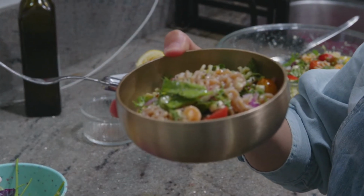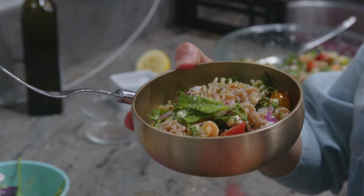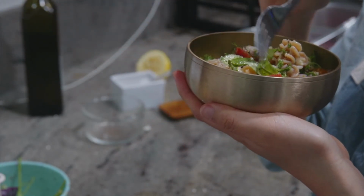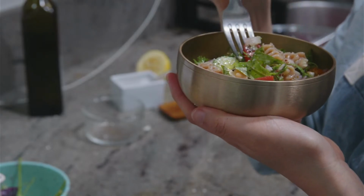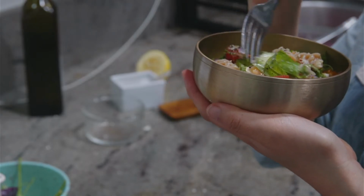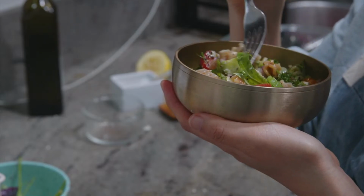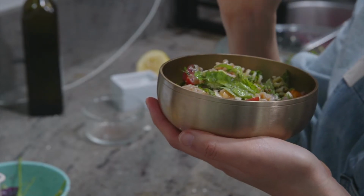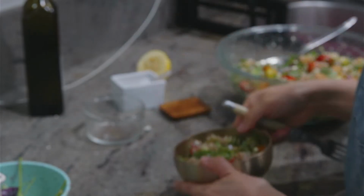Little close-up. So, you have your pasta, your basil, cucumbers, tomatoes, onions, feta cheese. It's slightly melting. Parsley, dill. So good.